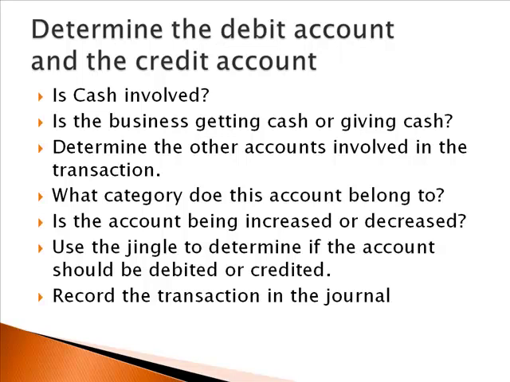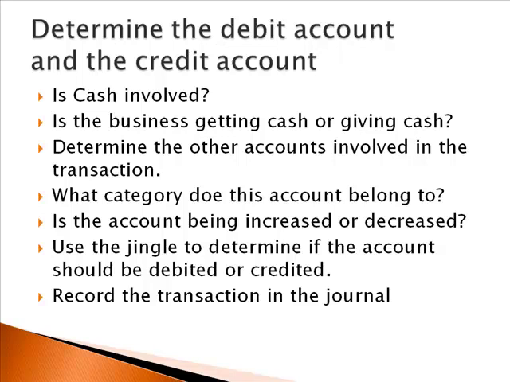Now, on the other hand, if cash is being paid and cash is the credit account, we need to know what account we're going to debit. Our possibilities are we could pay off a liability. Liability accounts are increased with credit entries, and they're decreased by debit entries. So we might pay off accounts payable. We would debit the accounts payable account and credit our cash account. Other possibilities are we're paying for expenses. Expense accounts are increased with debits, and we're going to credit cash when we pay cash out.